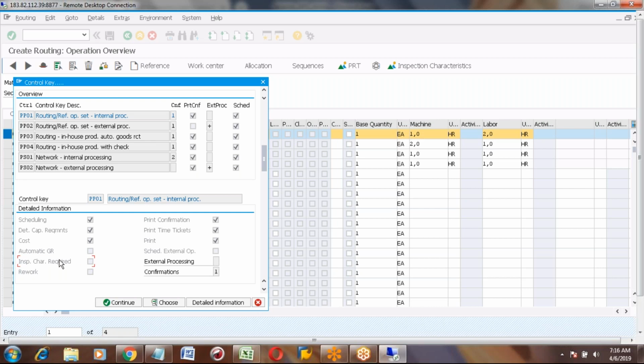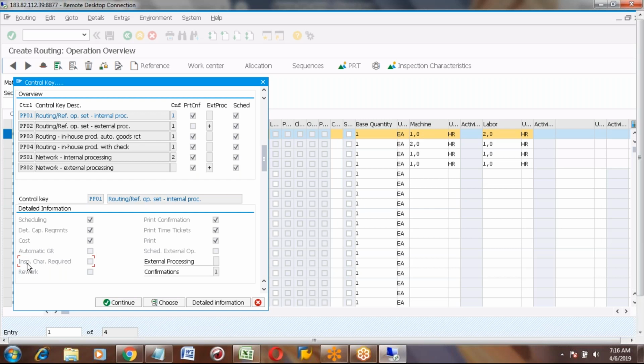Automatic GR is integration with MM. I will explain that in later classes, because if I explain it now, it is not good for the flow.